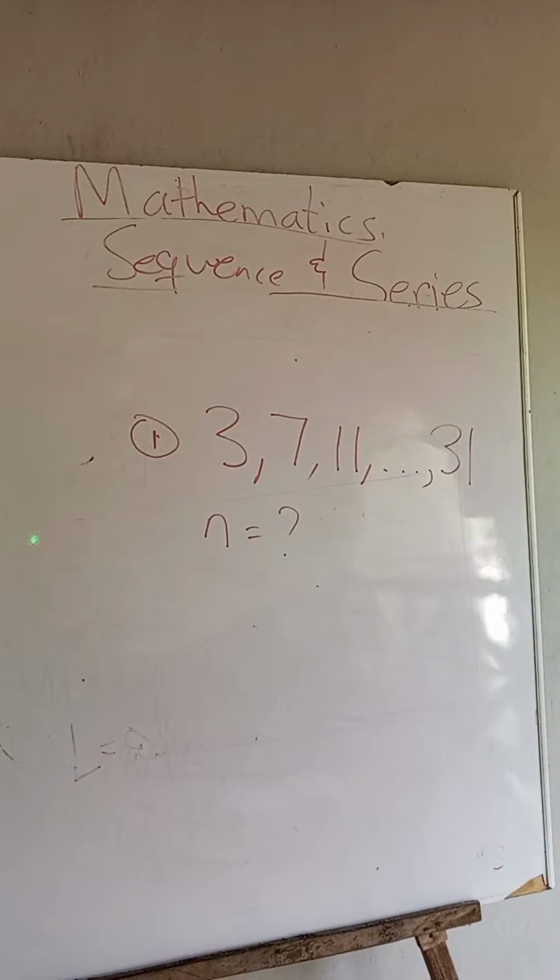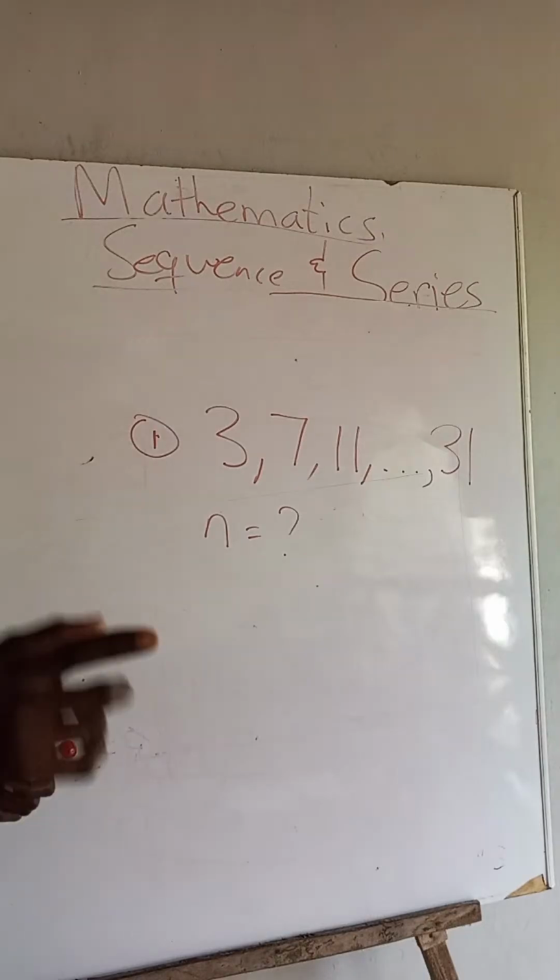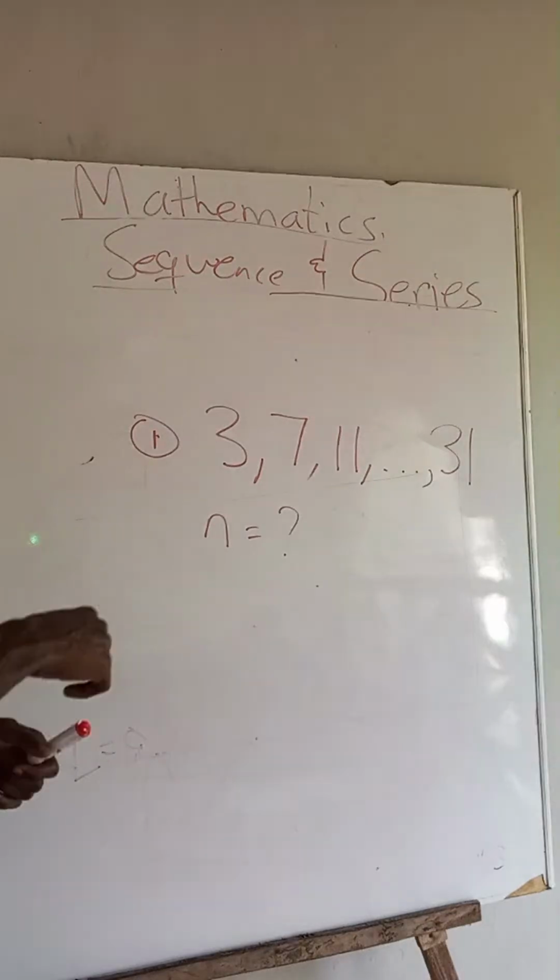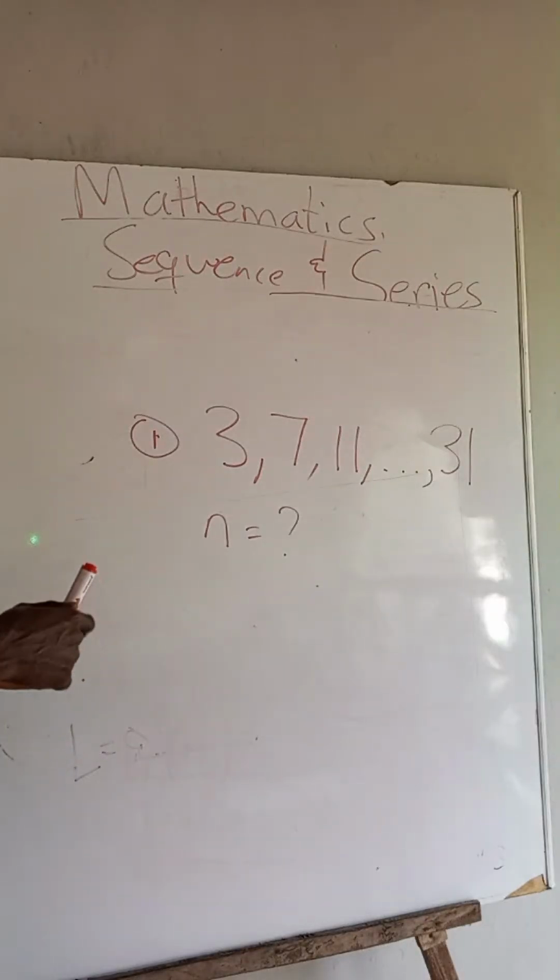What did you get? No idea. Try. I'm waiting for your answers. You are finding the number of terms n. So in this case, this is how to find it. If we are to get the number of terms, we have to get the last number. The number of the term of the last number is the same as the number of terms of the sequence. I know you will be confused. Let me break it down.